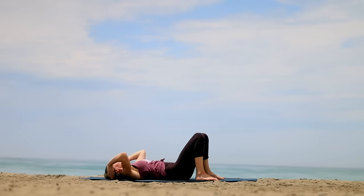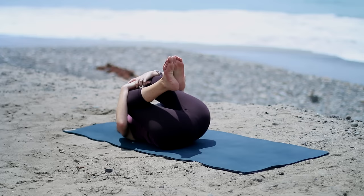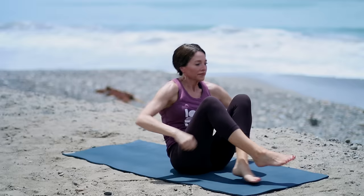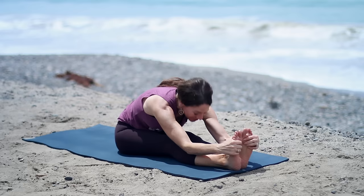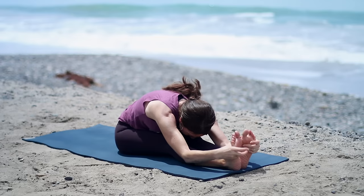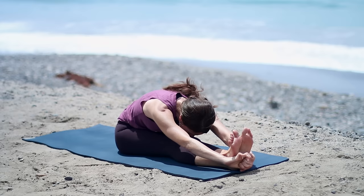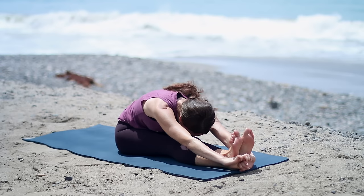Hug the knees in and gently rock a little side to side. Roll to the right and press up, or rock up and down your spine two or three times and come up to seated. Extend the legs, pull the toes back, keep the heels down, sit up tall. Inhale, reach up. Hinge from your hip creases — exhale forward for Paschimottanasana. Lengthen as you inhale, keep that length as you exhale. If Dandasana is really hard for you, you would enjoy sitting on the edge of a blanket or pillow for any of these seated forward folds. Remember, keep pulling your toes back and flexing the ankles to keep your leg muscles firm. Then inhale with arms by ears, we'll come on up. Bending the right knee, then the left knee. Roll yourself onto your back. Knees are bent — pick up your hips, take them over to the right, drop your knees to the left. You can cross the right knee over the left for a deeper twist. Look over your right shoulder if that's fine with your neck. Turn your belly up toward the ceiling and take long, smooth Ujjayi breaths.